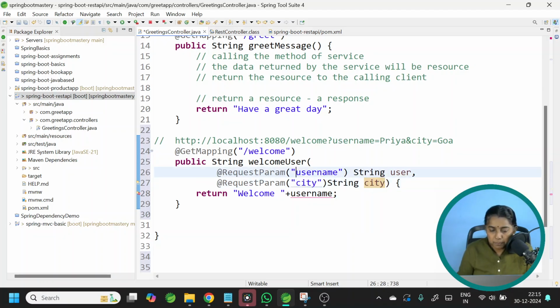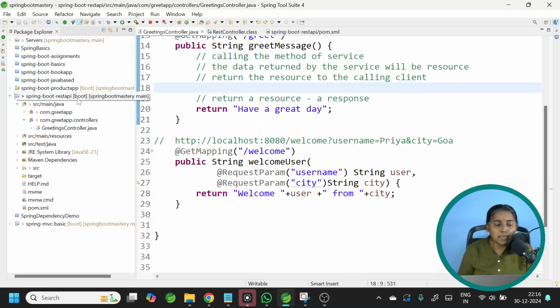Guys, again I am repeating, these are the form field names that are available in the client program. So, I am trying to retrieve the data from the client program and I am providing the appropriate resource that is requested by the client. Okay, here let us have it as welcome user plus from city. Let us test this method also.